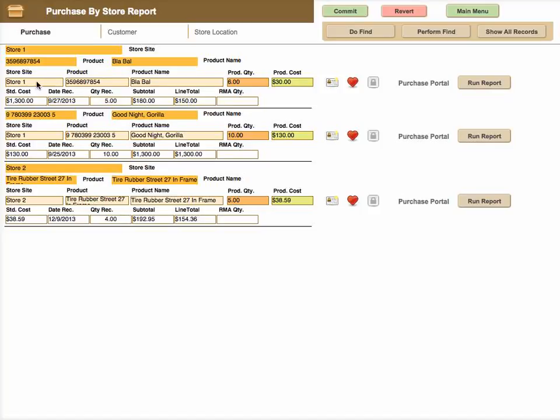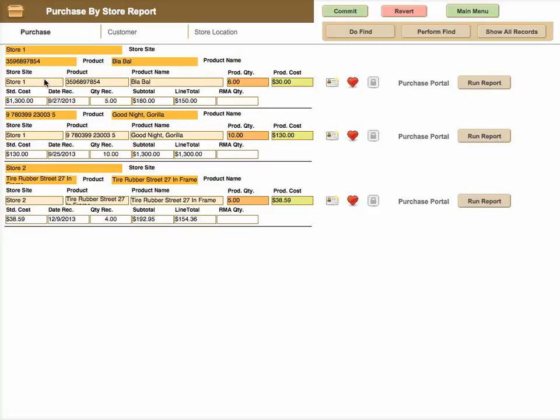You can also use the product ID and the product name in the process as an addition to the report by store if you wanted to look up to see if something was purchased at a certain store on a certain date, or how many times that particular item was purchased on what dates on what store. This would break it down.